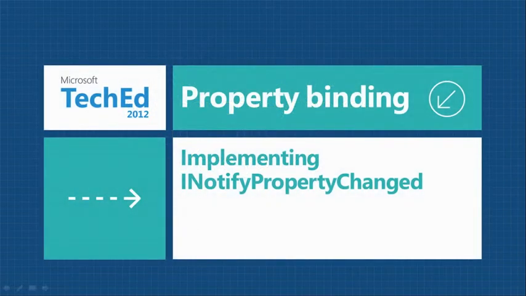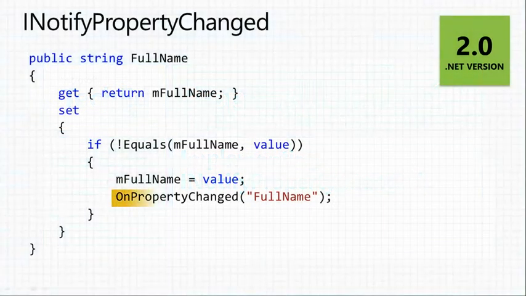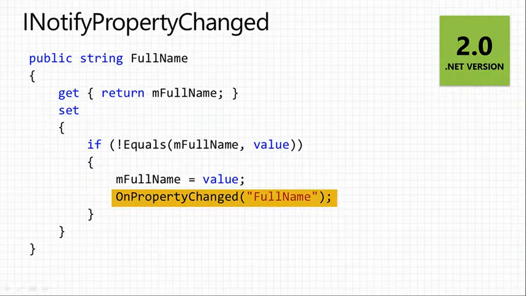So, let's start from the start and look at the way that data binding can work. We're going to start with .NET 2.0 and work our way forward. So this is your classic notifying property that we've been doing since .NET 2.0. And the key thing with it is that we have this magic string in the middle of the property change call, and it has to match the name of the property.